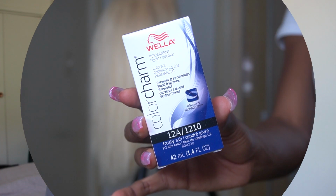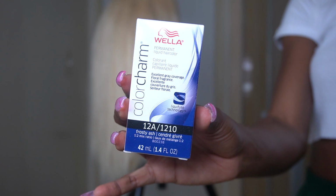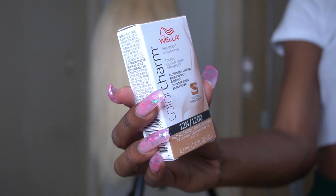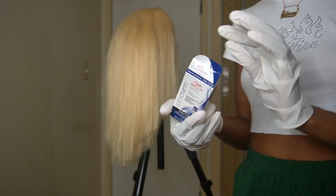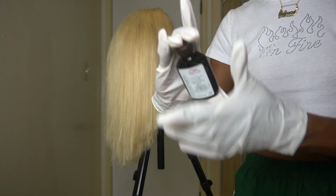Hey guys, so today we're just gonna jump right in. I am using the Wella Frosty Ash, three boxes, and then two boxes of this Wella High Lit Blonde. First time, you want to be safe, grab some gloves, get it ready.